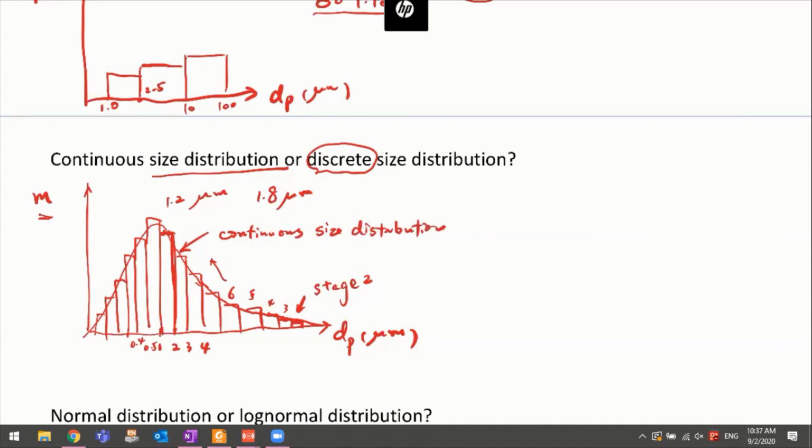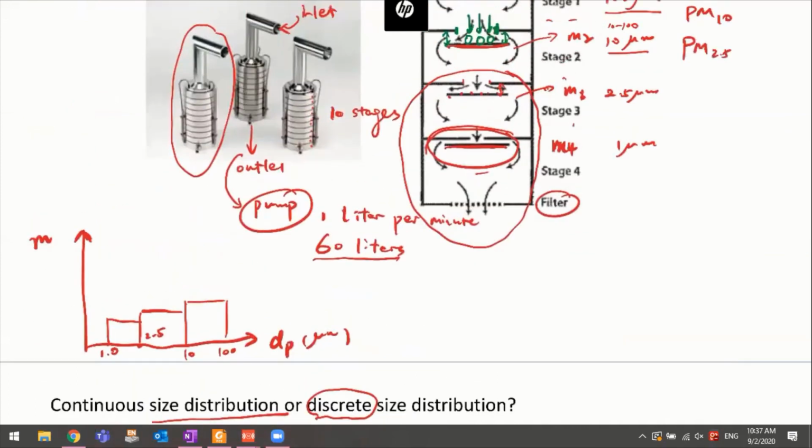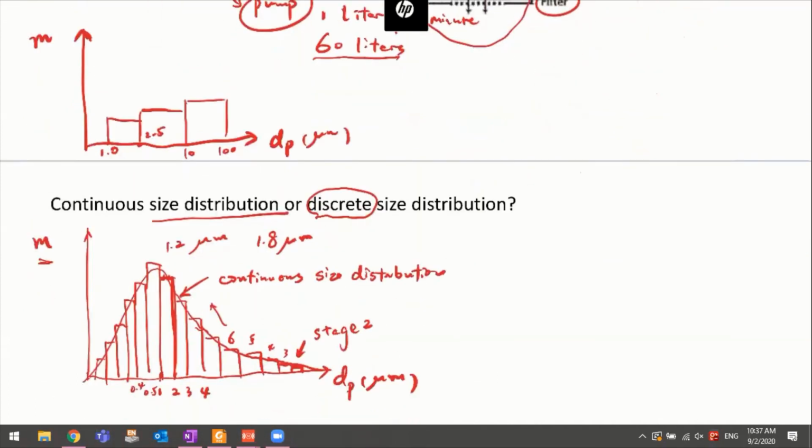So particles of a unique size will have a unique concentration, all right? And this is also in general how the size distribution looks like in the outside air. So when we do the measurement, let's say for the raw ambient air, we're not going to show something that looks like a very narrow peak. In general, they're just going to show a broad peak. And at certain size, they're going to have the highest concentration, but normally they're quite broad.